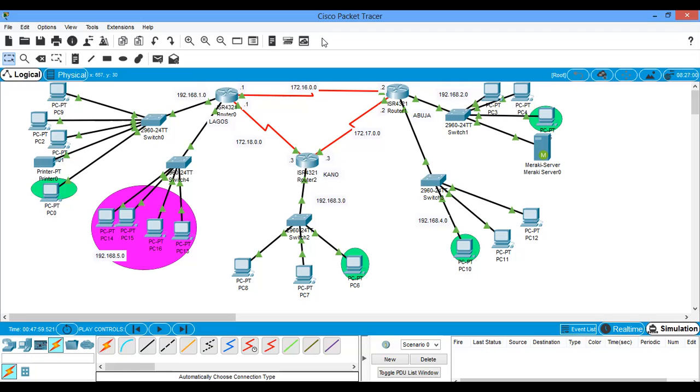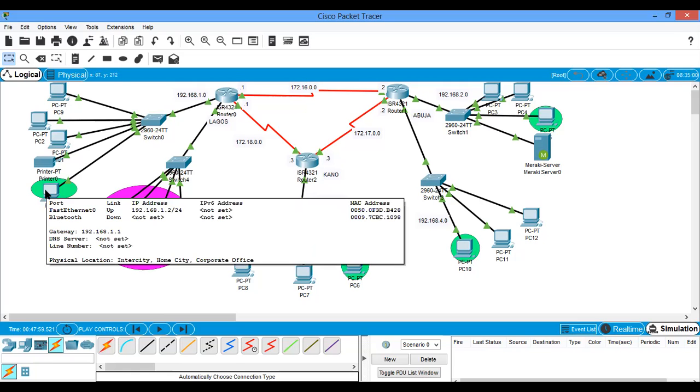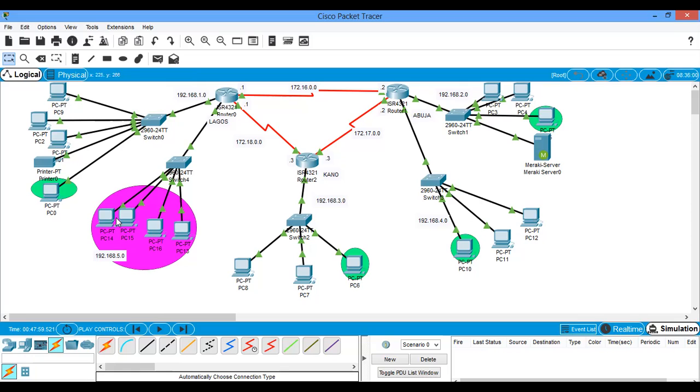Like now, it is better, although much work, if I configure everything that I'm supposed to configure on the routers individually. Like I can come to this router and configure that only this manager will be allowed and this network will be allowed. But if I do it like that, they won't be able to go here.